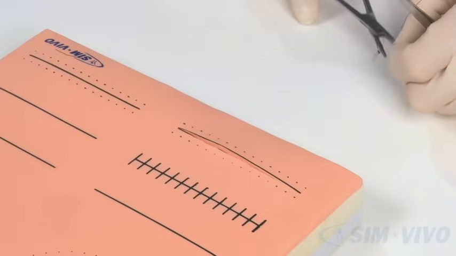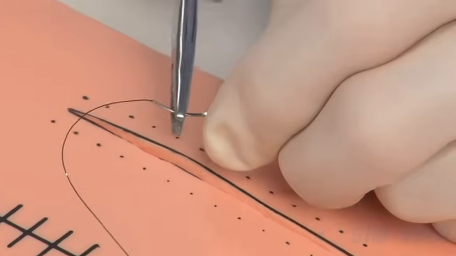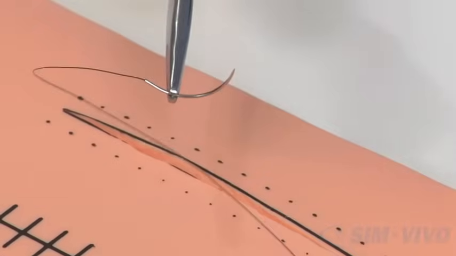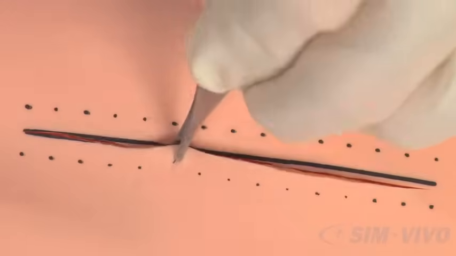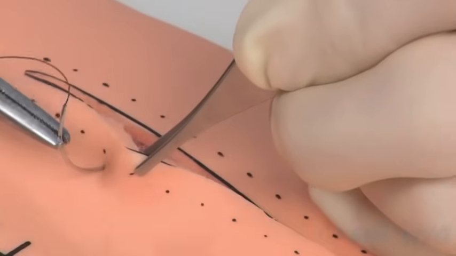We do that in a very standard fashion. Using the small 24mm needle, load it in the usual fashion. Perpendicular, about two-thirds of the way down, and then pick a dot in the center of the wound. Notice in this case we will put the suture a little farther away from the dot than you normally would.